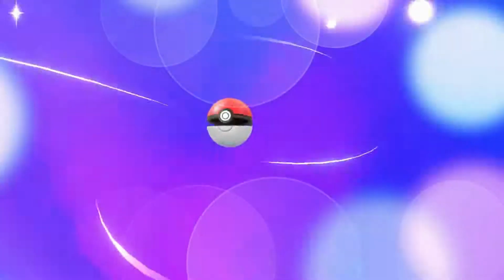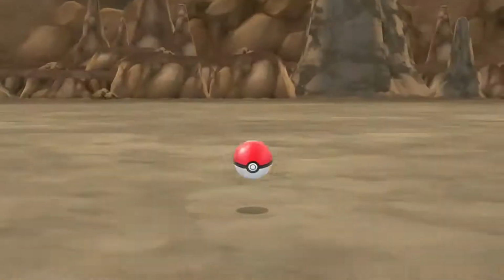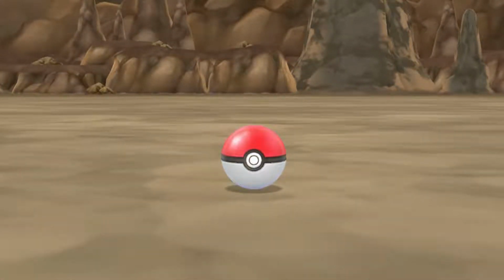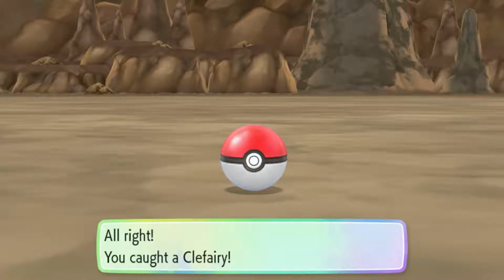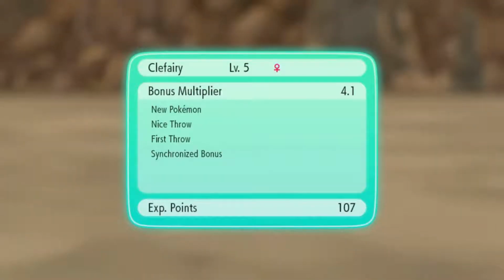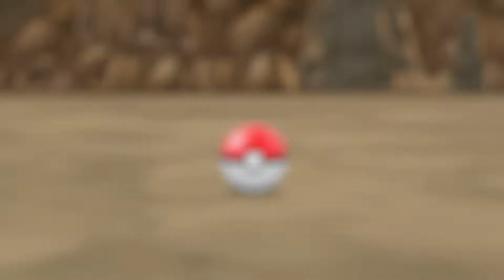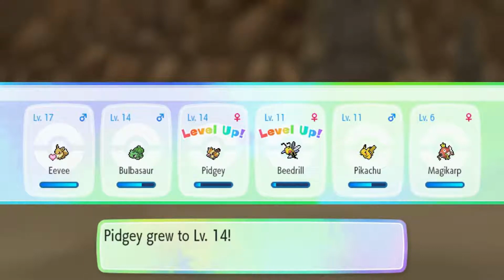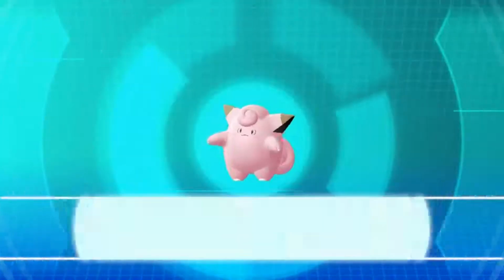Well, that was really good. Perfect. Nice. Let's get the Zubat real quick. Oh, I think Pidgey's about to evolve. I'm pretty sure it's either 14 or 16, and then it becomes Pidgeotto. Pidgeot's leveled up a lot.